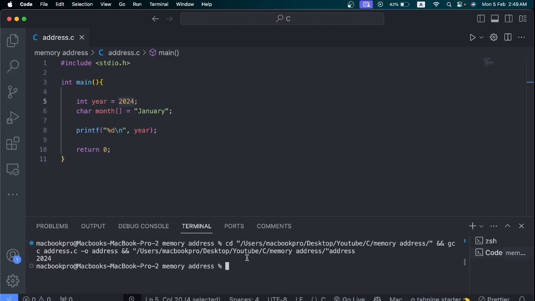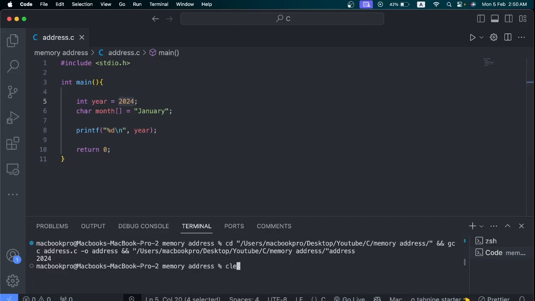Now, there's something on the computer called RAM, random access memory. And when you create a variable and you equate this to some value, what C does is that it takes that value and it goes to some random location in the memory in your RAM, and it stores that value and it keeps track of the memory address of that value, so that when next you want to reference it, like for example here where I am printing, it doesn't actually reference the variable itself, but it references the memory location of where that value is stored on your RAM.